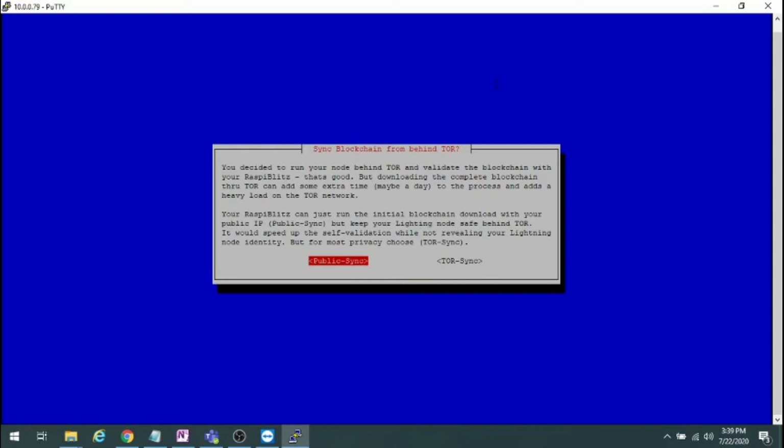It would speed up the self-validation while not revealing our Lightning node identity. But for most privacy, we choose Tor sync. Well, look, I am of the security conscious mind. I don't think you necessarily need to do it through Tor, but if you're like me, you're just going to want to start with the least amount of possibility of your data leaking from the start.